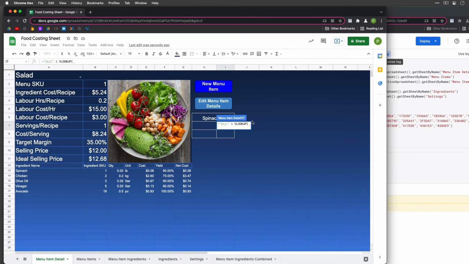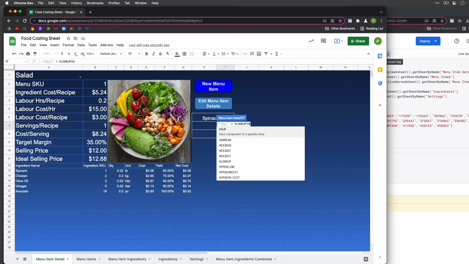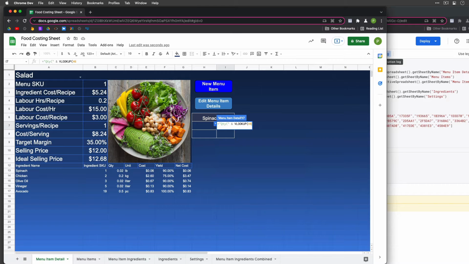So we're doing it off H6, and we're doing offset, and we're doing ingredient data. We're not offsetting the row, we're offsetting the column 1.